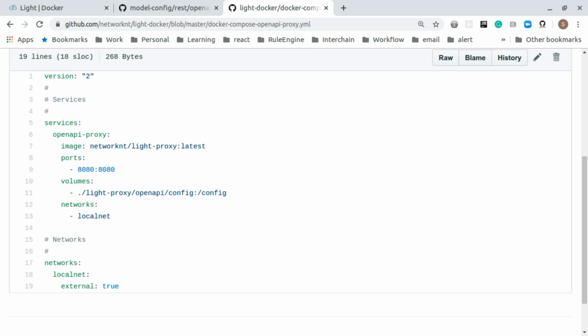So this concludes part 3 of the tutorial. Across all 3 parts: in the first part, we start 3 backend service instances. In the second one, we start the light-proxy in standalone mode. In the third one, we are starting the light-proxy in a Docker container.